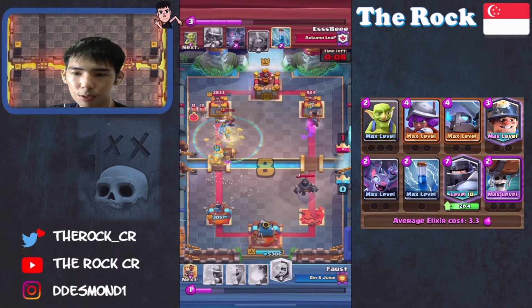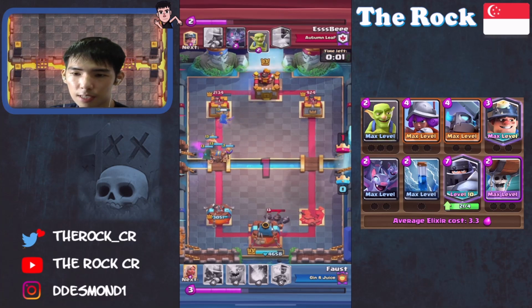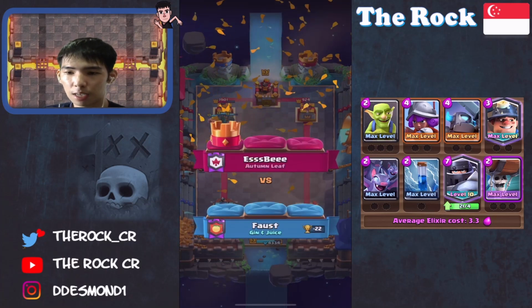Over here it gets a little sketchy at the end, but because time is almost up, he just gets his Mini P.E.K.K.A. on the tanks in front, and then with the Zap, that buys him enough time to get the game won. Alright, so a little bit of insight through this first game.